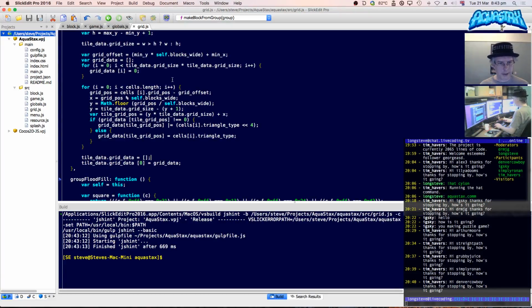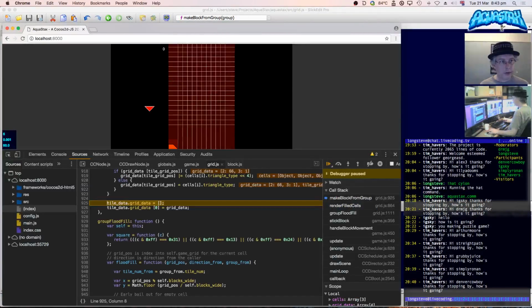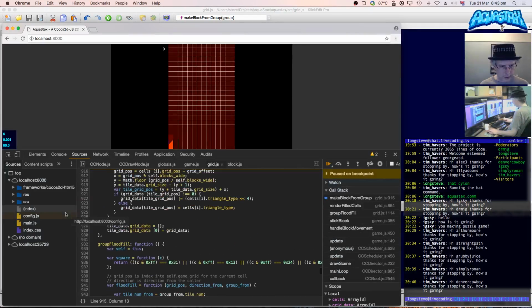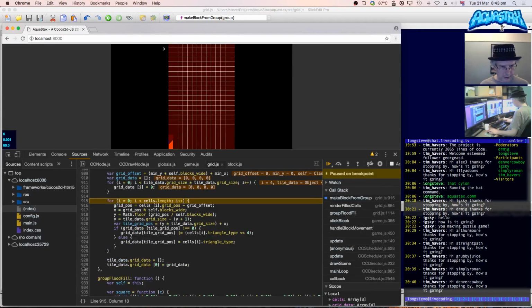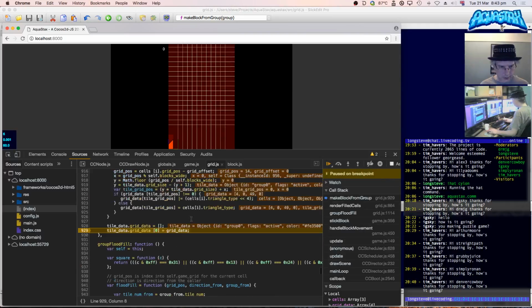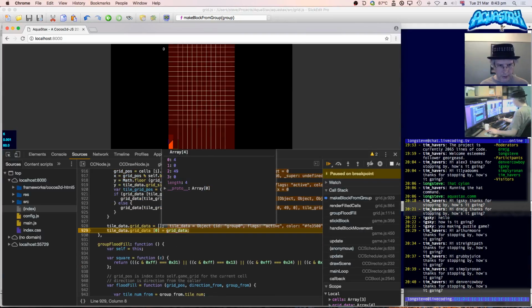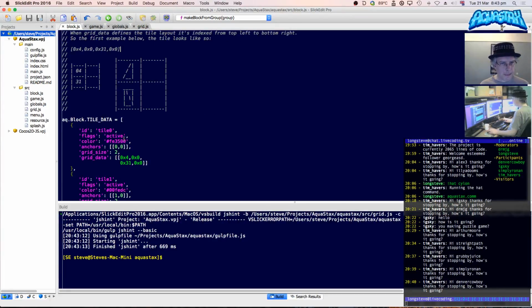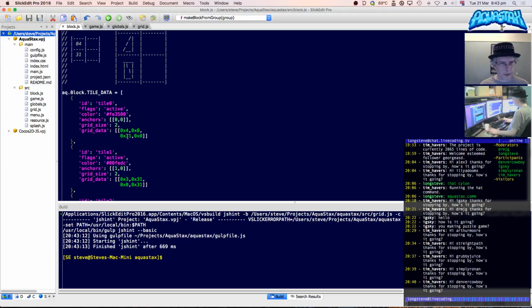If I don't rotate the block and just let it, I'm not rotating it, am I? Oh no, there we go. What I'm going to do is just let it land exactly like it is, and let it get to there. So our grid data 40490 should match this one. So it's 4031, which is in fact 49 in decimal. Yes, so it matches that one, which is good because that's the one that just landed.